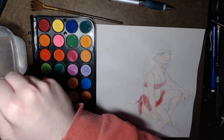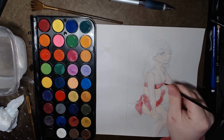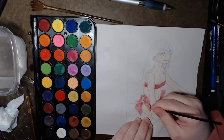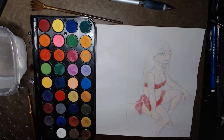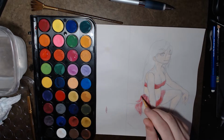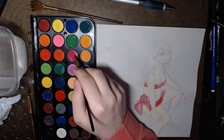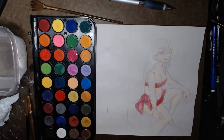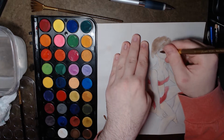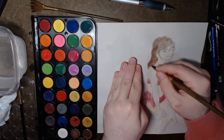Here with the bathing suit, as you see where it's tied, the skirt part, I'm sorry for my stuttering. I left white space in between the knot and the skirt and just all the individual parts. Then I went over it again with a different color. There you go. That's what I was trying to say.